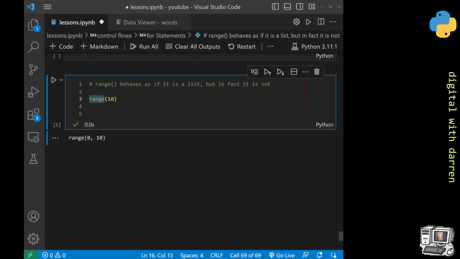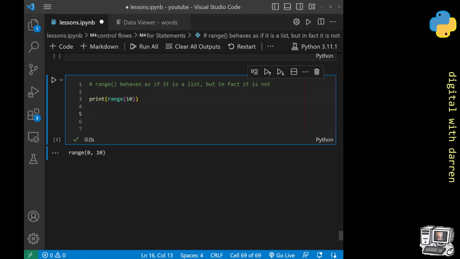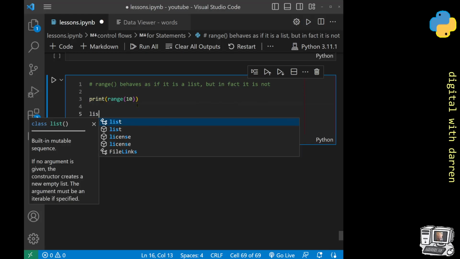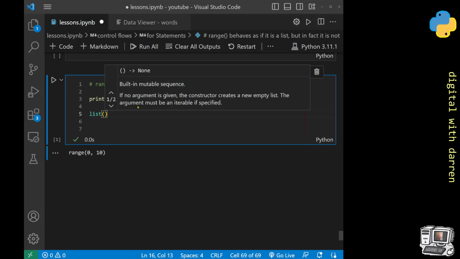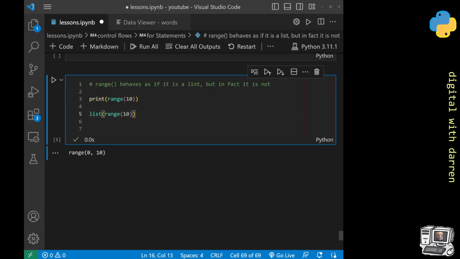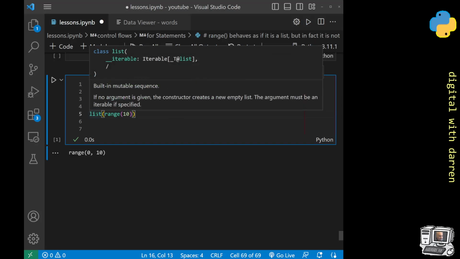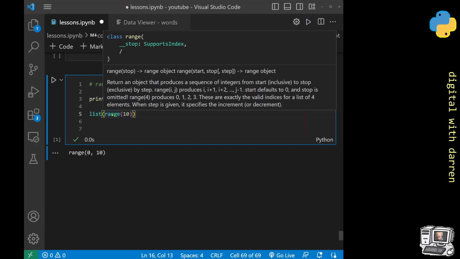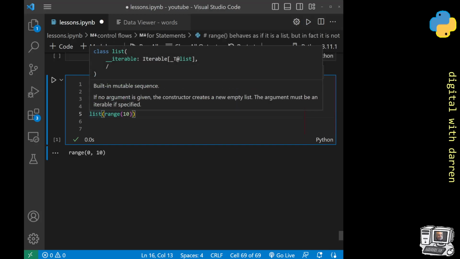So let's wrap this into a print statement, and then we'll move on, and we could convert this to a list. So let's take this same range function, we'll make a list just like that, and we'll put the range function this time inside of our list. So now we've typecast, we've converted whatever was inside these brackets into a list, class list.